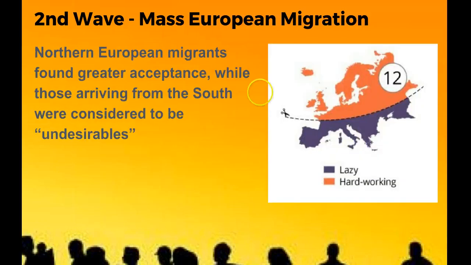The key thing to remember is the people that were here first in the early 1800s, mid 1800s, and late 1800s were seen as more of the better migrants, and they had kind of a negative stereotype of people that were coming in later, the southern and eastern part of Europe. Now, this was mainly because when these people start migrating in, they're now competing for the jobs that the northern and western migrants originally had in the United States. Since they're competing, they're new migrants, they're going to work for a little bit cheaper. Thus, you're going to have more negative attitudes from the north and the west migrants in the United States compared to the southern and the eastern migrants of Europe as well.